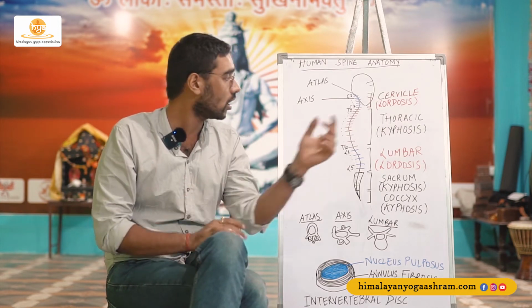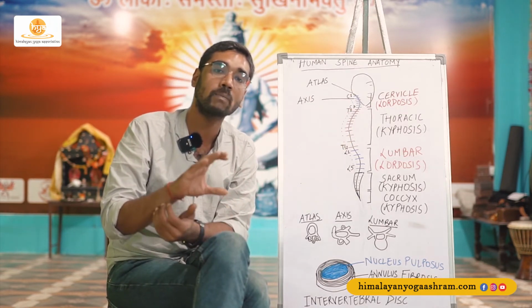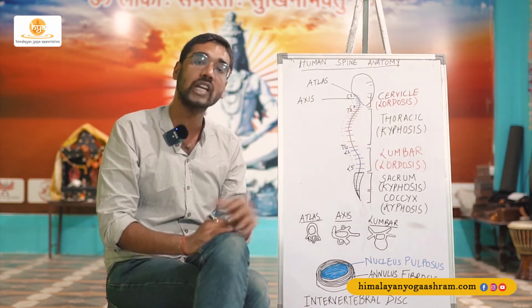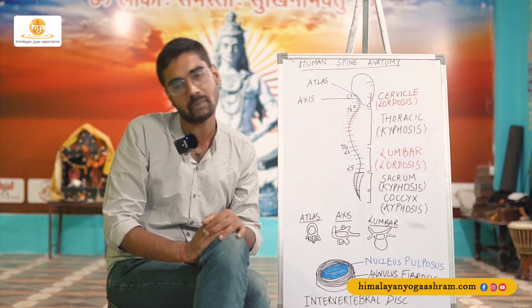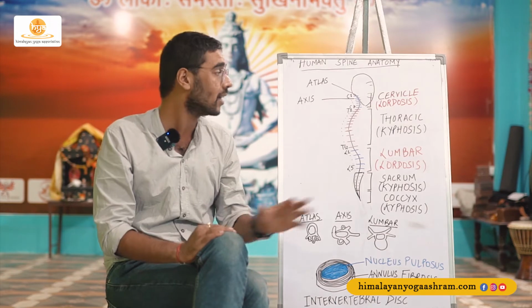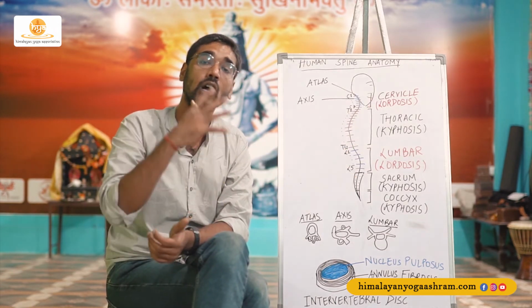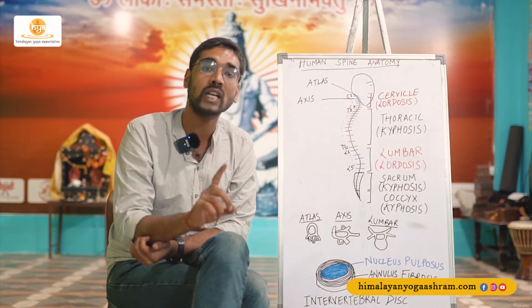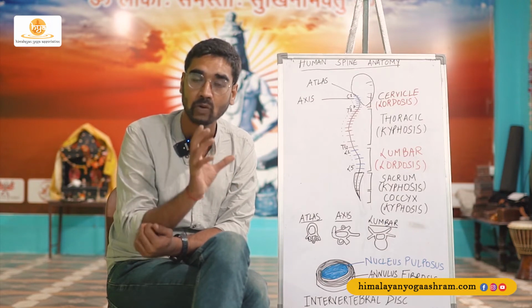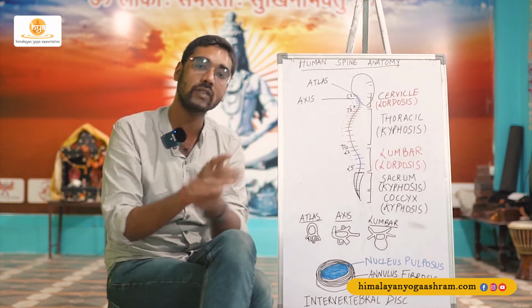Apart from that, the entire vertebral column is a complete plane joint or a gliding joint, so it is able to perform various movements like extensions, flexions, adductions, abductions, and circumductions as a combination of more than 2 or 3 vertebrae coming together to perform their specific function. But only the axis bone is capable of providing the rotation on one axis. That is why it's called the axis bone.